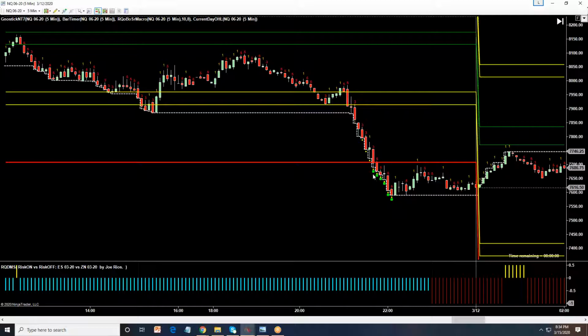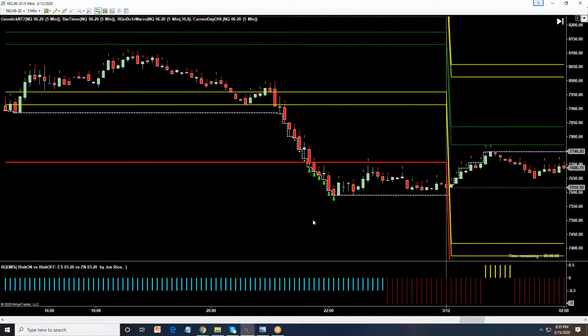Then the green ones, they're going to be red when we're in the bull territory on top of the candle or the bar, and they're going to be green when we're in the bear territory, as in this example, when we're in a bear market. These are going to show me a potential reversal or retracement right around the bend. And I like to use these, same thing, to lock in profits, and I also like to use these for potentials to think about buying markets when we're in the bear territory, or selling markets when we're overbought in the bull territory.